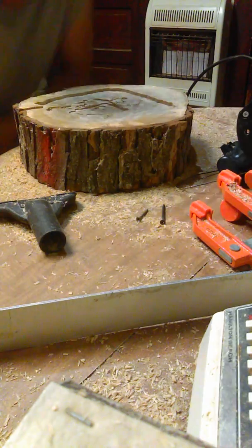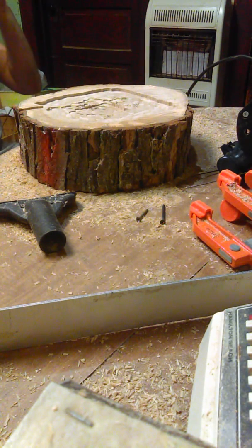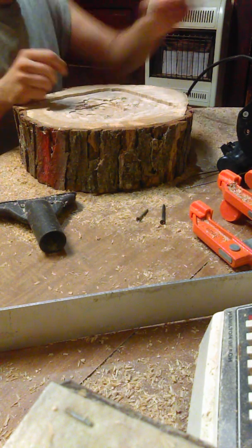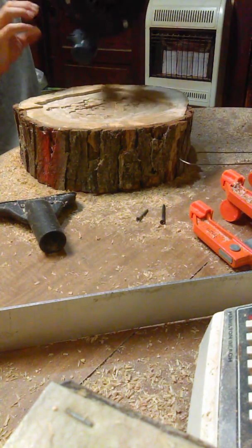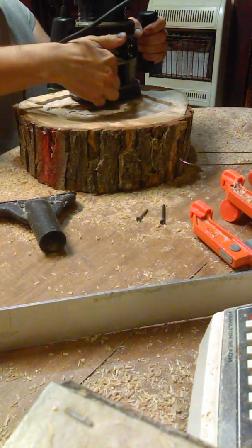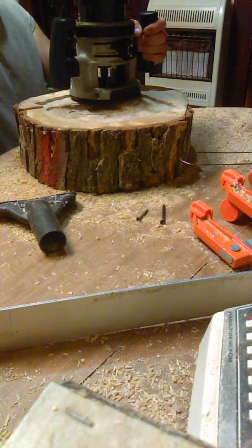And remember, safety first. Safety glasses, which I got on. And I'm gonna face the router this way, so all the stuff spits out that way, while I got the guard window on the other side.